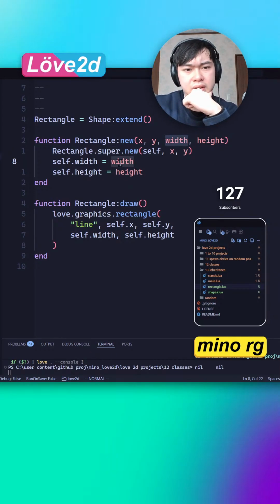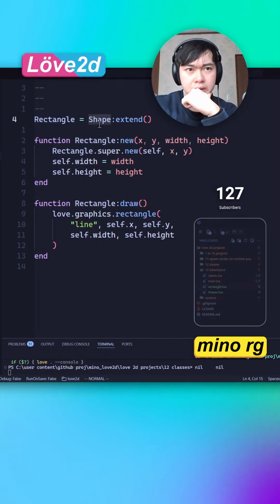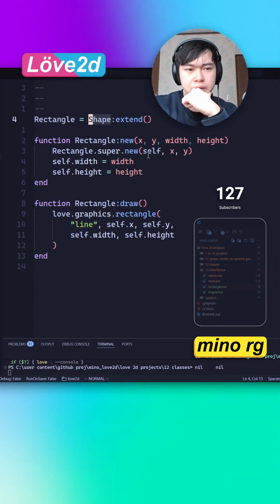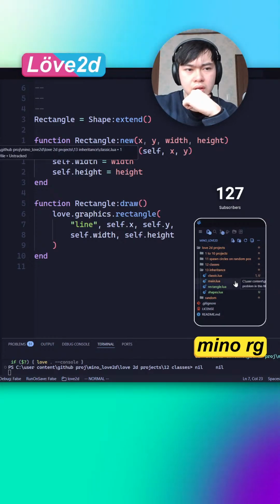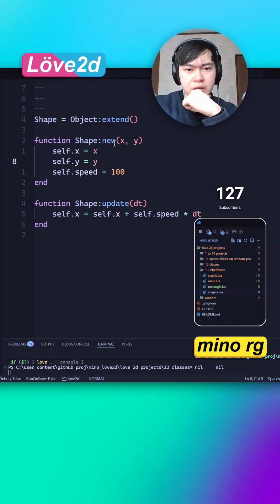In our case, the base class of rectangle is shape. Okay? And then we're going to call shape's new function, which is going to do this.